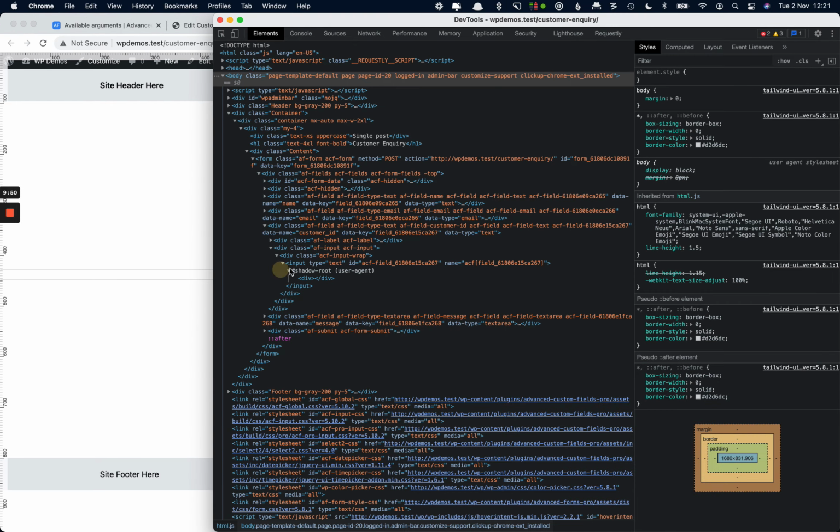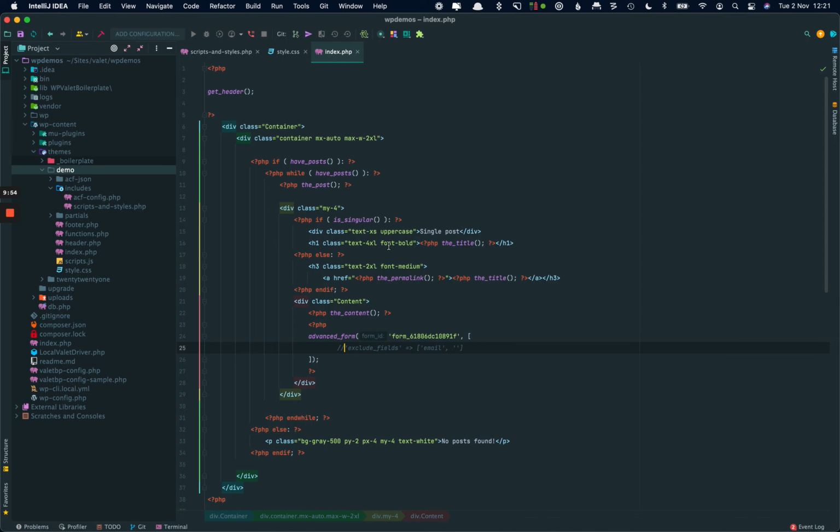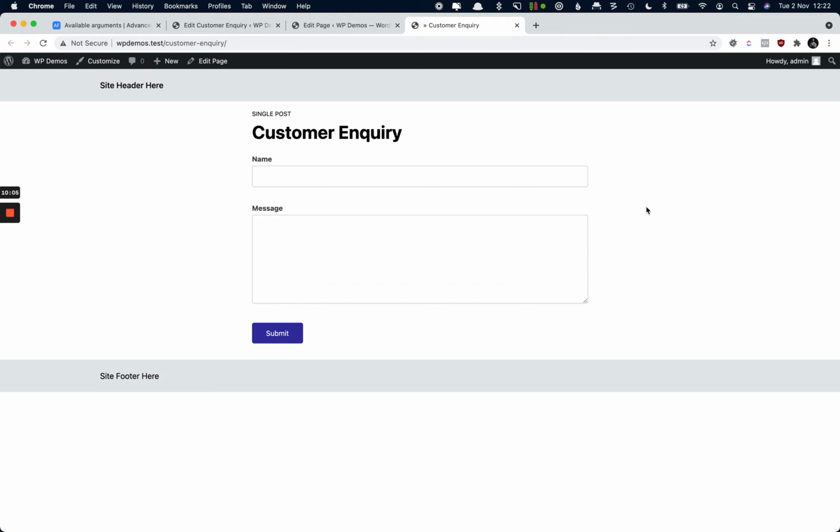Okay. Field key, grab that there. So we've got both the email field and the customer ID field, which we're using via the field key. Reload, we should be short 2 fields. Good. All right, that's exactly what we wanted to achieve there.